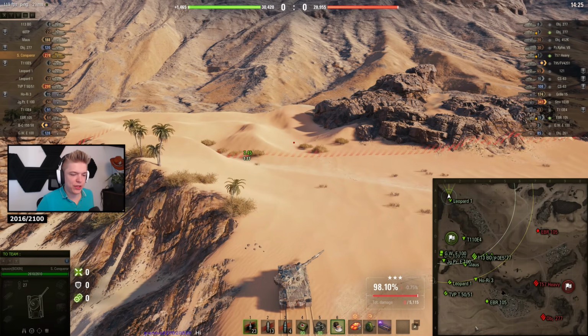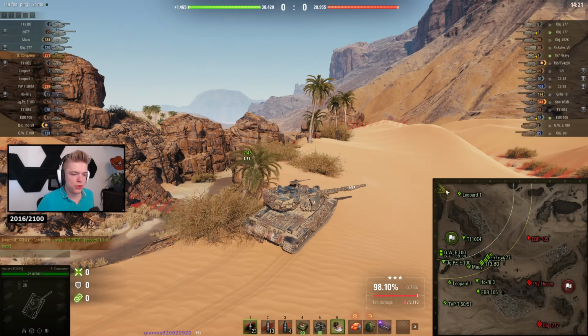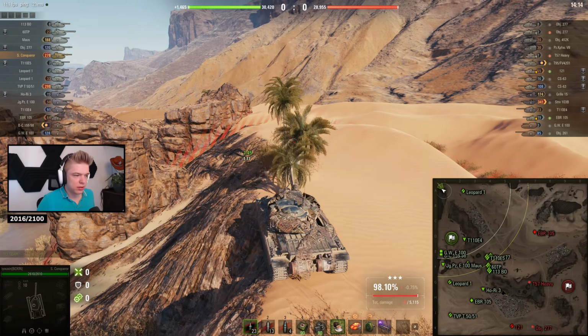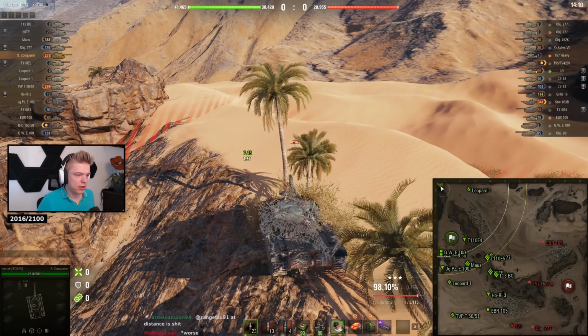Right now I'm playing Super Conqueror, and as you can see, our team is not playing north. This is amazing for us, because we know this insane position in A1. On my way there, I want to knock these palms, as later we will be using it to shoot unspotted.